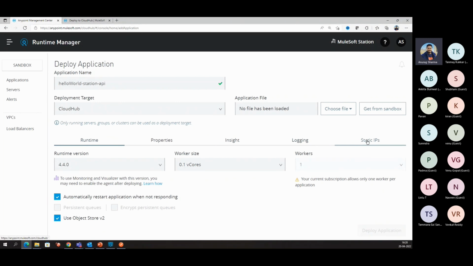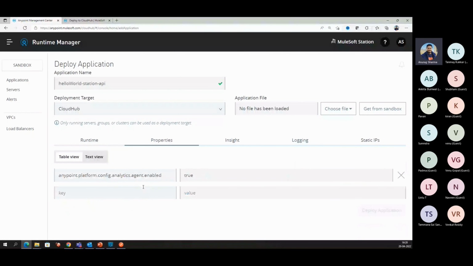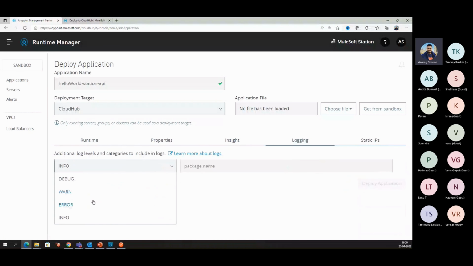There are also some properties here, like runtime properties. You can add them on your own with a key and its value, and it will be added to the list, and you can delete it as well. Then logging, like info level and debug, and you can select your package name or categories.